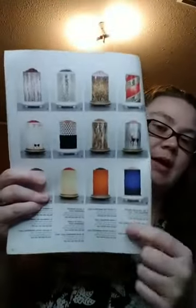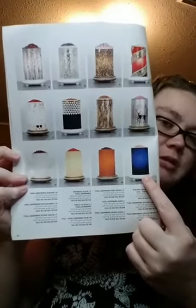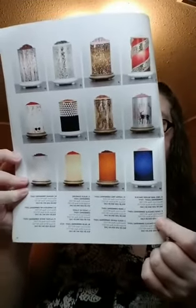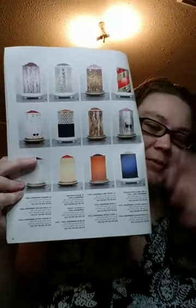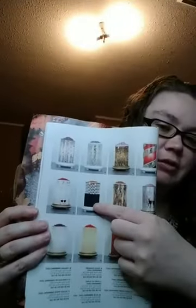Let's see, what simmer colors do we have? You just sit it over your simmer light. And these are the simmer lights that we have. It would look pretty over this blue one. I think it would look gorgeous. And you should know me by now, Mary. Blue is one of my favorite colors. I like the blue. I like the orange. I think I have this one, actually. I think I have that one and another one.